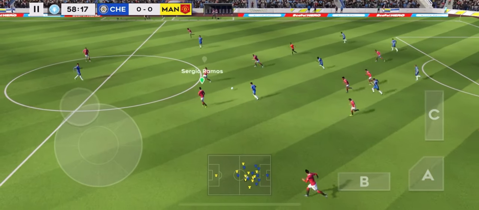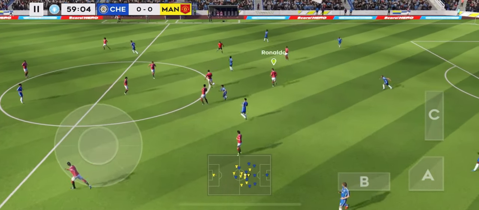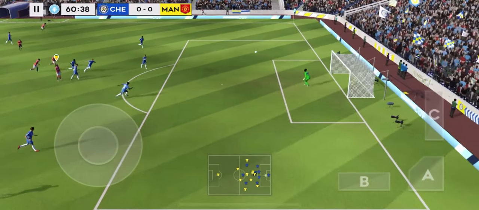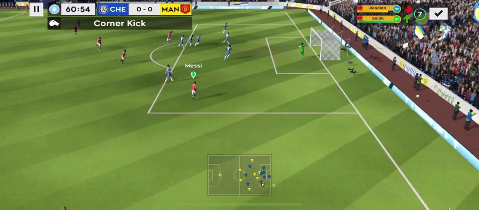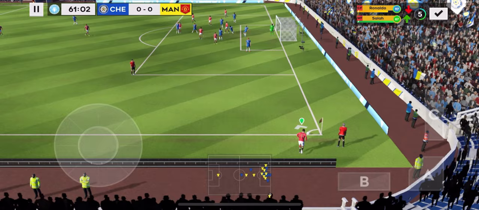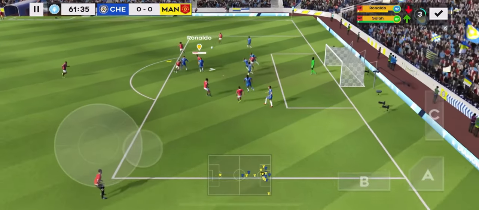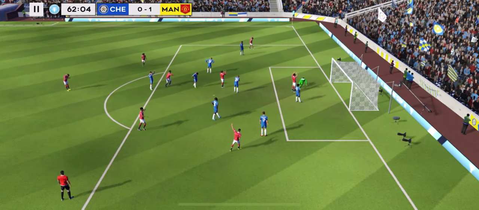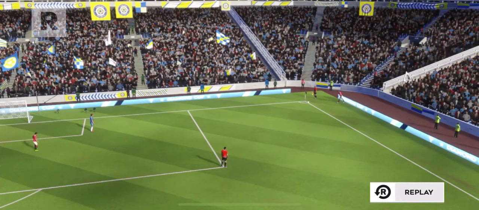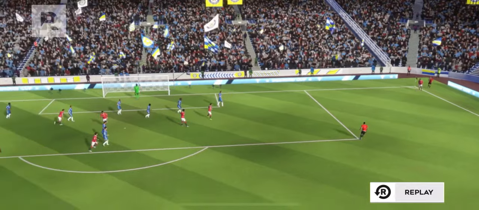Pulisic. Ramos tackles. Neymar. Mendy. Great save. And that's into the box. Volley goalwards. Well struck. What a goal. He drilled it low and hard into the bottom corner. Goalkeeper stood no chance.